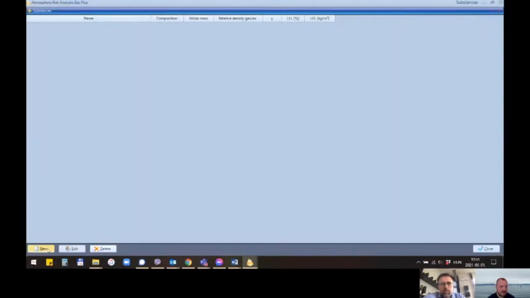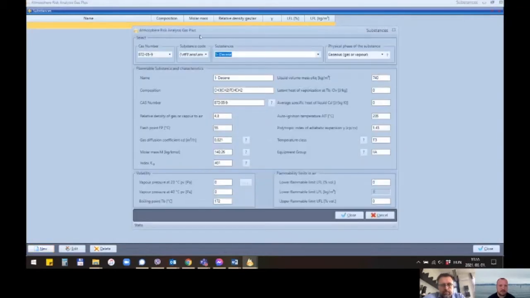Now we are coming to the material. We chose the material. There are several materials already built into the software, but of course there's a possibility to add a new material to the software database.